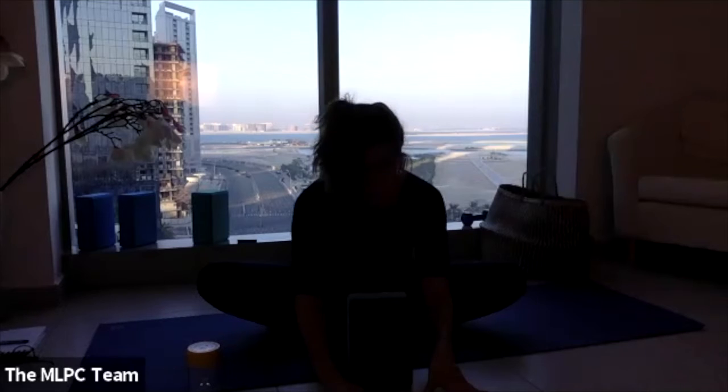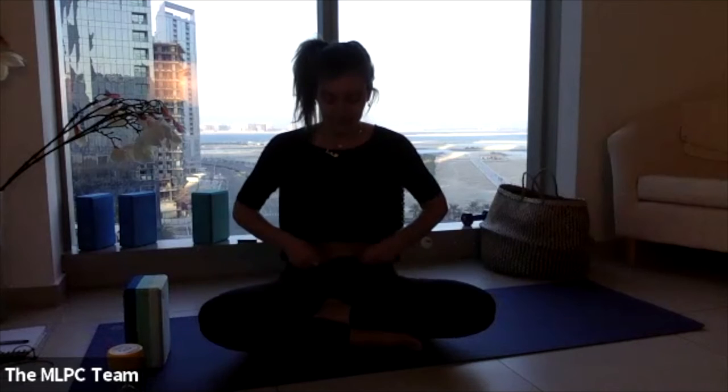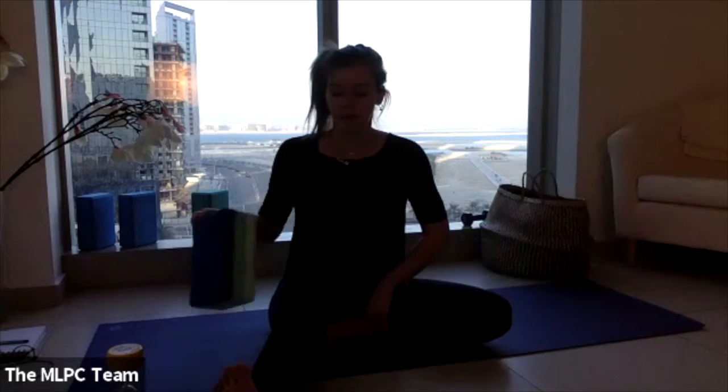Let's take one more breath folded forward in this butterfly. And then can you just gently roll all the way up? Just bringing your knees in for a moment. So the next pose that we're gonna take is a forward fold on each side. So you're gonna leave your left foot on the inside of the right leg. Have your right leg extended in front of you.